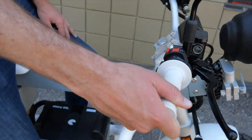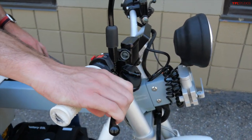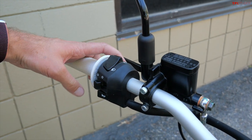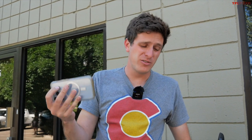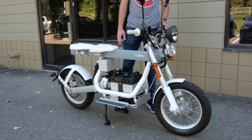The controls are very simple. On the right side you've got your twist throttle — very progressive, very linear — and your lever for the front brake, plus your kill switch. Over on the left, you've got headlight dip for high and low beam, turn signals, a flash-to-pass function, and even a horn. And the left handlebar lever is your rear brake. Drive mode configurability can also be controlled via an app on your phone, which handles security like locking and unlocking the bike. The Cake also has a center stand that's fairly simple to get up and down, even if you're not particularly strong.